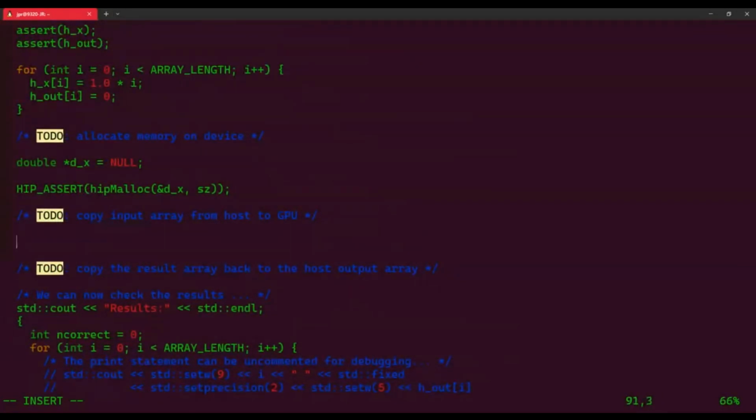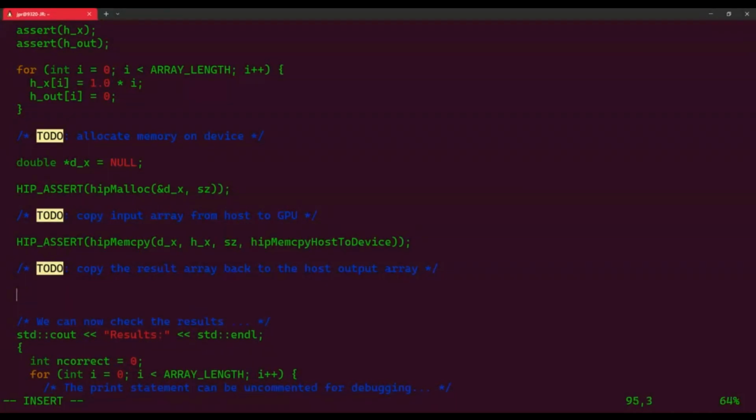Now my next job is to copy that array from host to the GPU, or host to the device. So I'm going to insert again, hip mem copy. Now it's my destination that comes first, so dx. But now I just pass in dx itself, not the reference. I'm not updating, I'm passing in this value, which is the address location on the device. And I'm also passing in the source, which is hx, size, and then also how I'm doing the copy. HIP mem copy host to device to move the data. Okay.